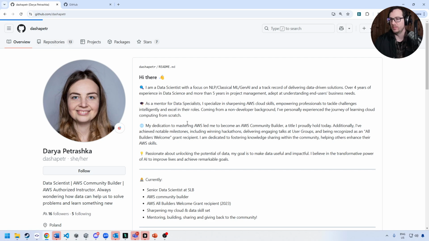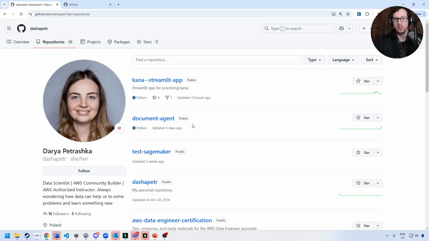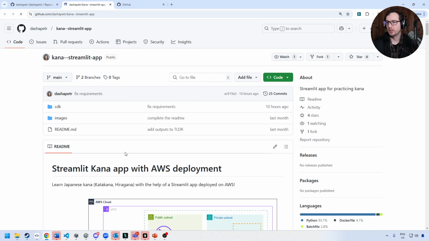So I'm going to go look for that repo there, and we don't need the deployment side of it because we just need the Streamlit application, or we can rework it for our use case. But I'm gonna open this repo up. Right, and so we have it over here.